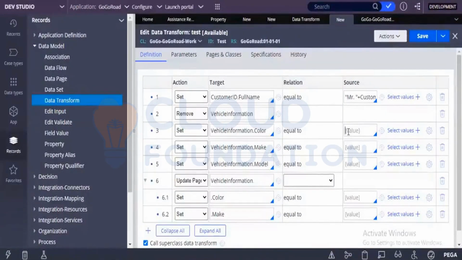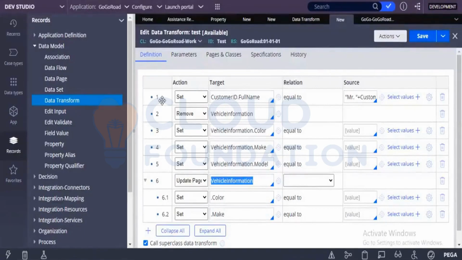Got it. In case of set, every time you need to specify the page name, page.property. But in case of update page, you will specify this page on the top level. This is step 6 and 6.1, right? Now what will happen? This vehicle information will act as a primary page for the child steps. See here in 1, 2, 3, 4, 5, what is the primary page?